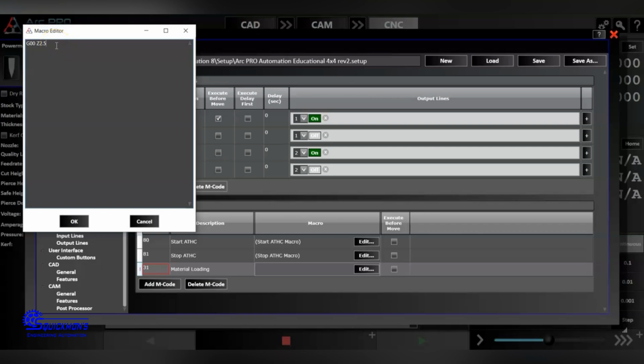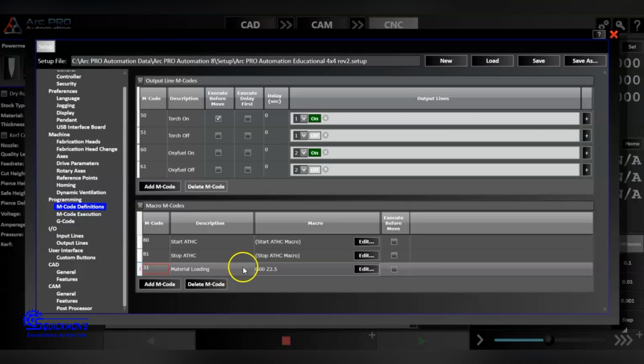We're going to have it move up to 2.5, and then we'll go next line, G00 X, and say we're on a 4x8 table. I like to park it a lot of the times somewhere central and all the way towards the back. So in this case we'll do X, say 24 space Y, and then we'll do, instead of 96 being the full sheet, we'll do 102, and we'll just click OK. So now notice we have that program there, or this is our new macro.